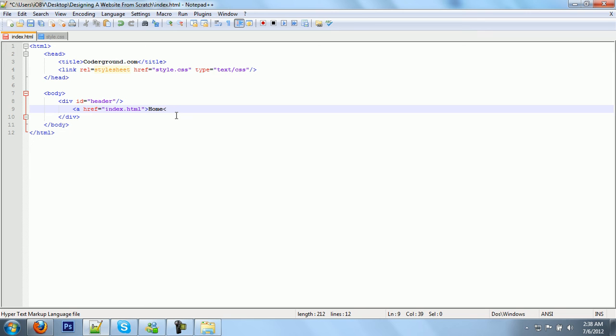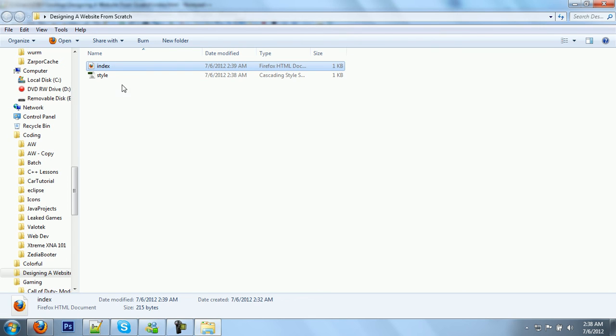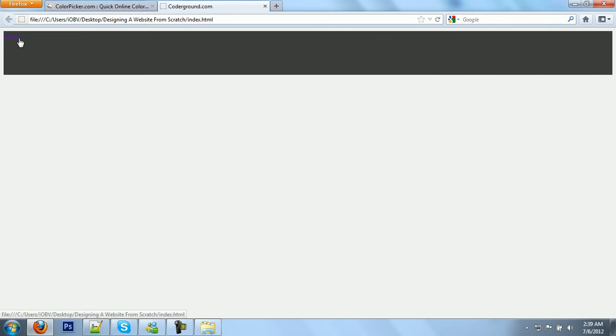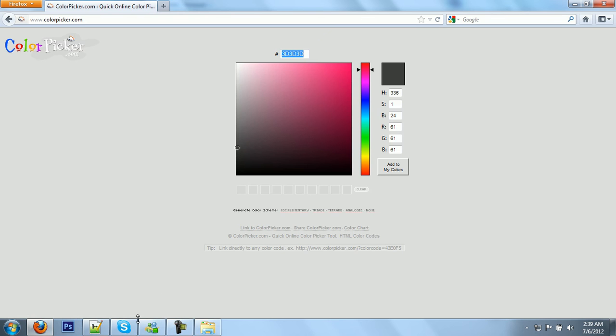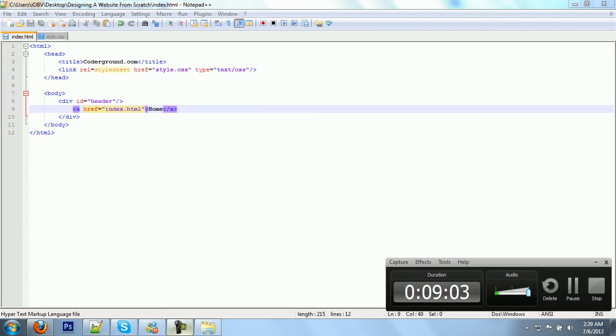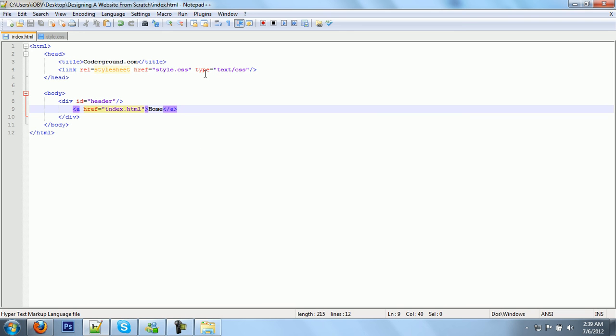Then to close it, we're going to have to go like this. We put the A there because you're starting with an A and then you have to end with an A. So let's see what we did so far. We added a little home right there. It just brings us to the same place when we click it. It's pretty boring, but that's the magic of CSS.